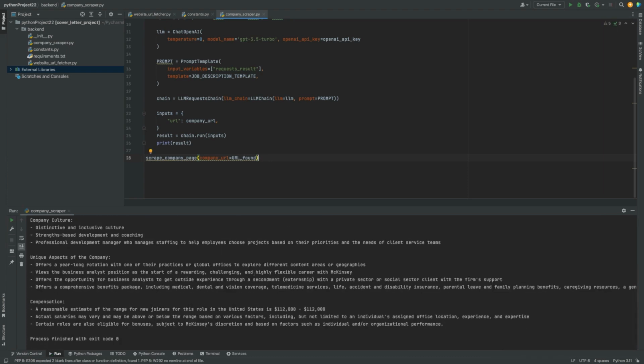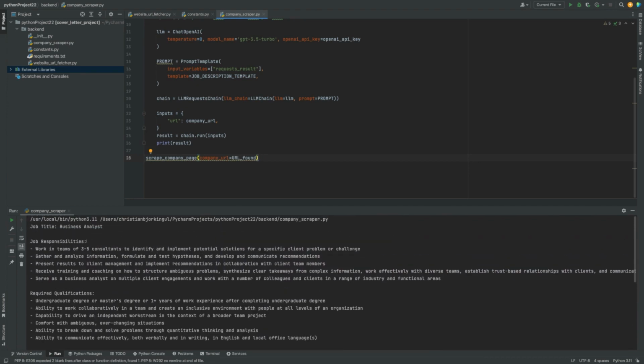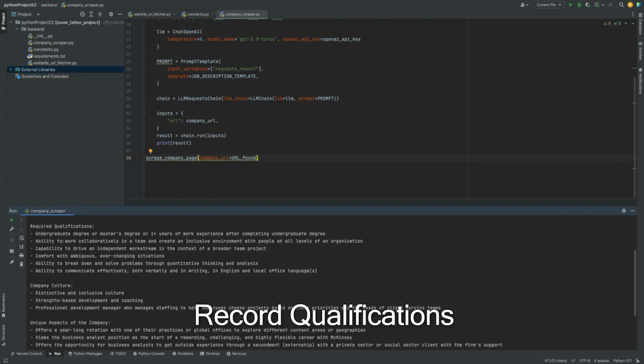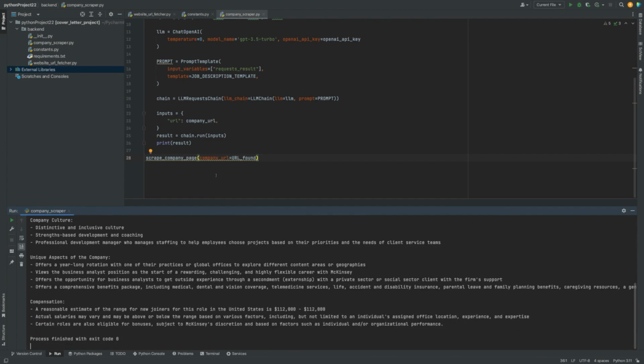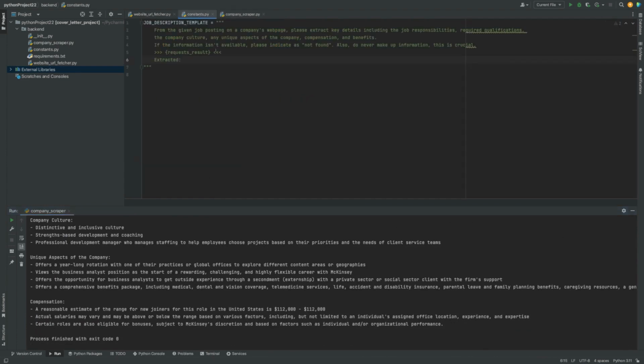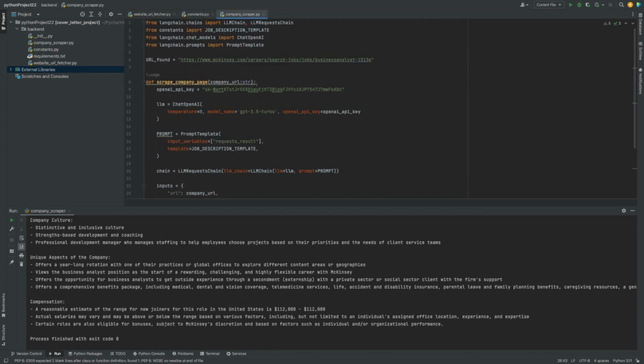And you can see it outputs it in a very nice and structured format. It gives you first the job title, responsibilities, required qualifications, company culture, etc. And this refers back to our prompt, and this is very, very nice. So that's it for this part of the code. And now we're going to work on consolidating everything into one function and at last deploying a nice Streamlit UI. So stay tuned, and I'll see you in the next section.